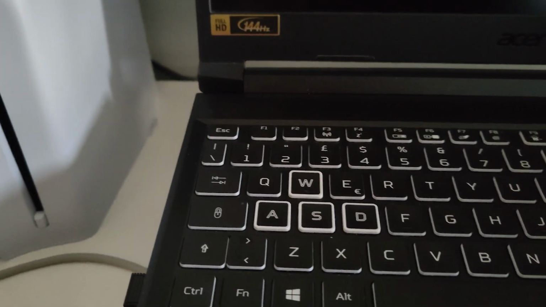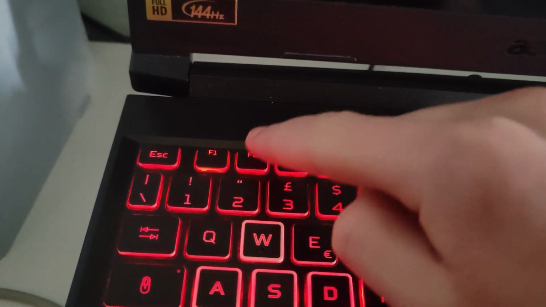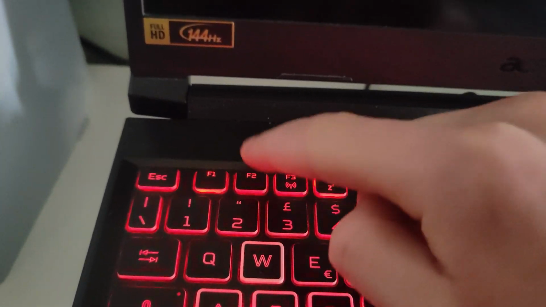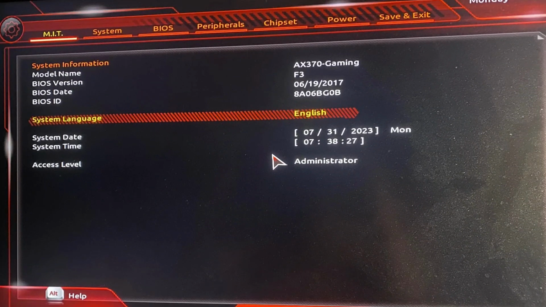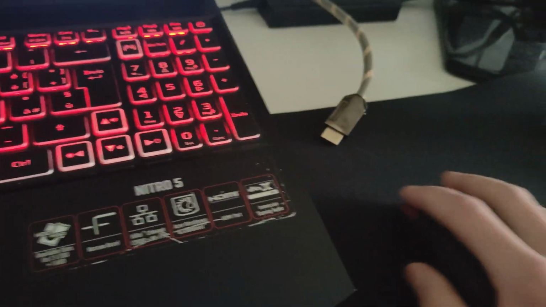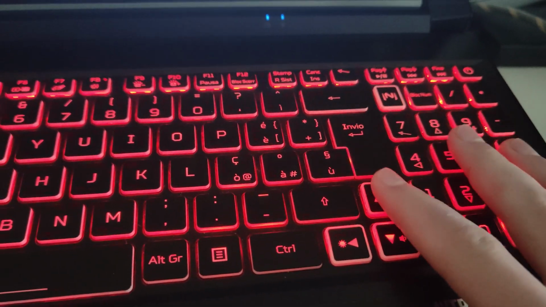In some laptops like mine, to access the boot menu key, you need to enable it in the BIOS. For example, my key for the BIOS is F2. You need to repeatedly click it. This is my BIOS. If you have a modern BIOS, a decent BIOS with a fancy UI, you can actually use the mouse. But in my case, I cannot use it, as you can see.